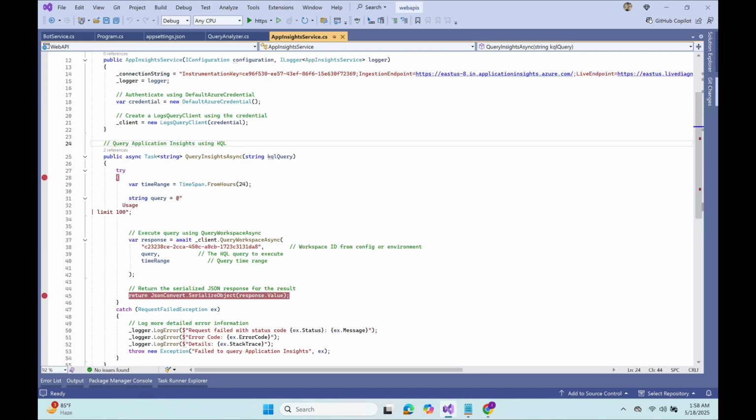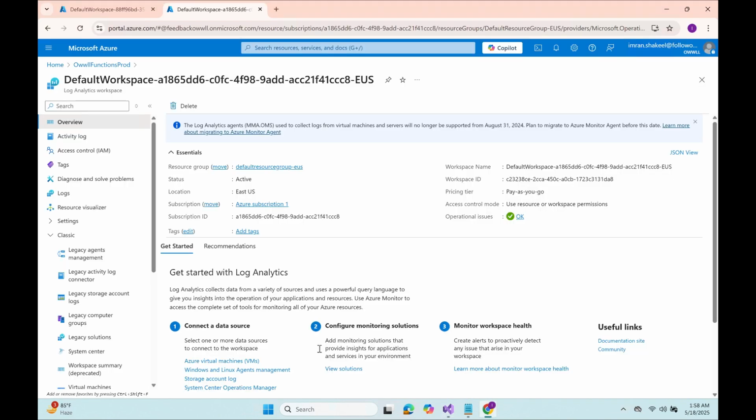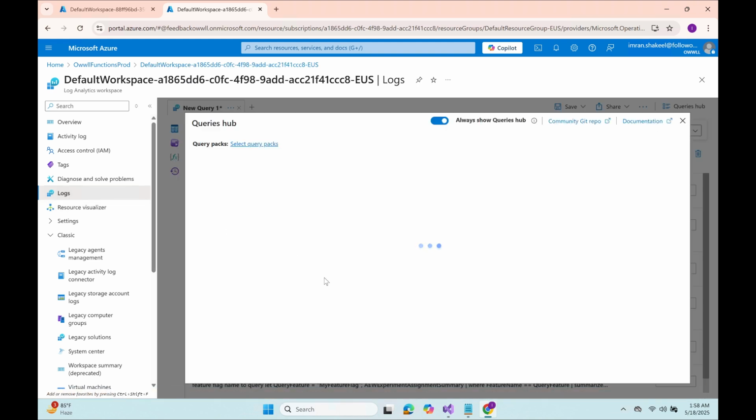The next step is to execute the query. You can see here in my query variable, I have written a very simple query to get the usage of my application. Let me show you on the Azure portal where you can get that query. I will go to my Azure portal, and in my logs section, let it render.